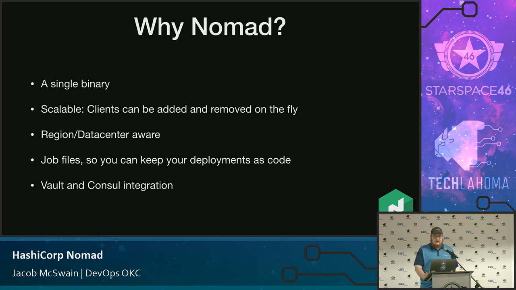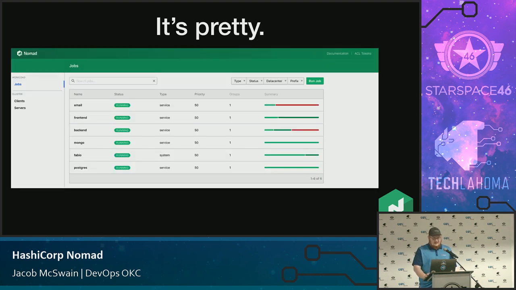They have job files, so Kubernetes, of course, has that as well, that define the resources it uses, the environment variables, and so on, so you can keep your deployments in your VCS system. And then it also has Vault and Consul integration and probably more services, but those are the main ones. So service discovery and secrets management handled right there at the orchestration layer. And it's very pretty. It's got a very modern interface, and this is all still in a single binary. You don't have to run a whole web server, reverse proxy, stuff like that. It handles that for you.